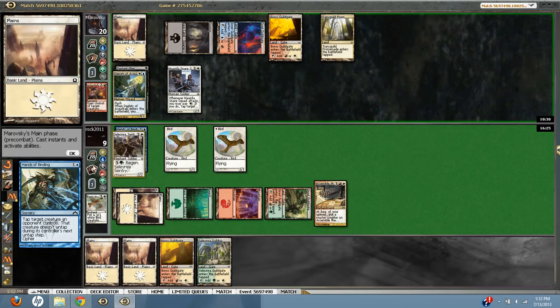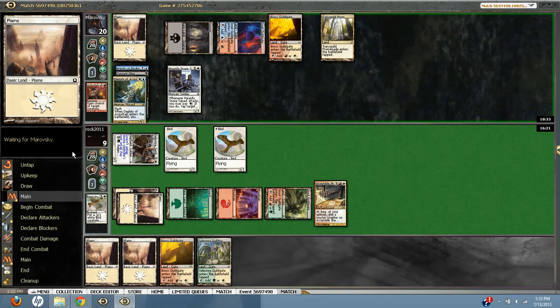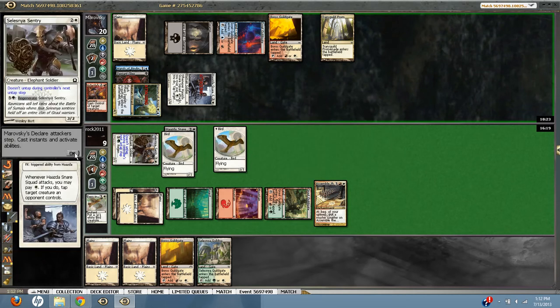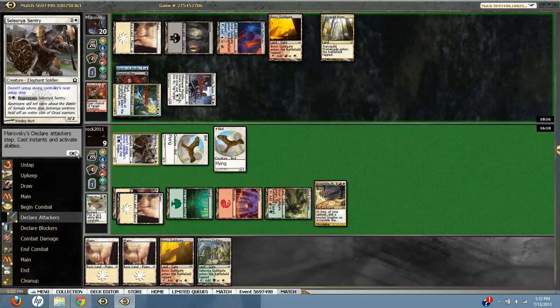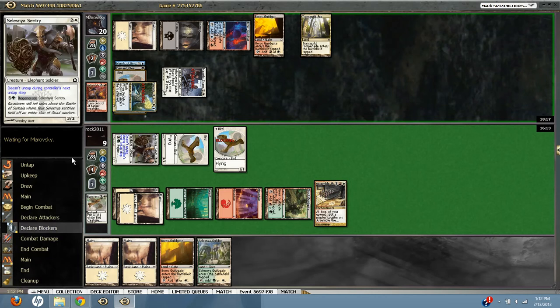Hands of Binding. Wow, that was a good spell for him to get. Wow, that's frustrating. It's really frustrating. Well, we just chump and make him give it trample, but there's no reason he wouldn't. So I feel like our deck is a lot better than our opponent's. Just not drawing well. Not drawing well at all.